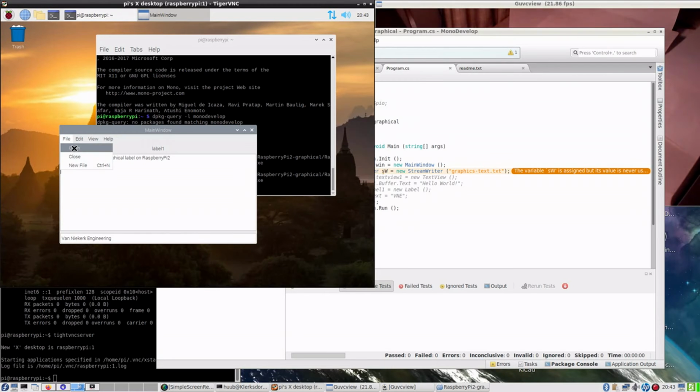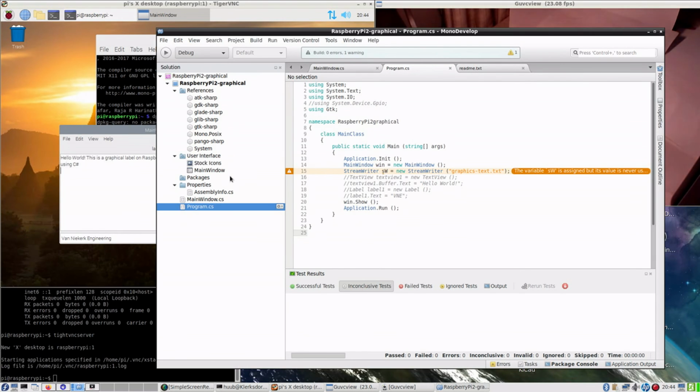Open, close. They don't do anything yet. Nothing. And here's new. For some reason I did it. But anyway, this is a changed menu bar, and it is fully functional when I run it on the Raspberry Pi. So that's a good thing.